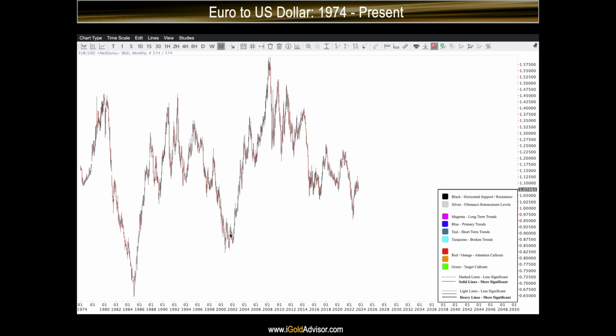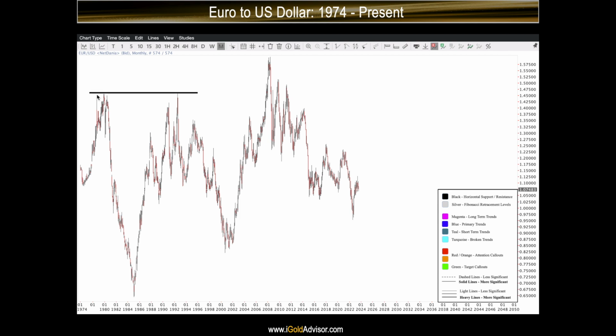And of course, before 2002, what we're looking at here are the constituent components, primarily the Deutschmark and the other large currencies in the Eurozone, because that is when the euro was founded. And luckily, we have that data available to us. So here it is, the euro versus the US dollar. Remember, the higher that this goes, the better the euro is doing. The lower that this goes, the better that the dollar is doing. So let's start to do some analysis on this cross here.